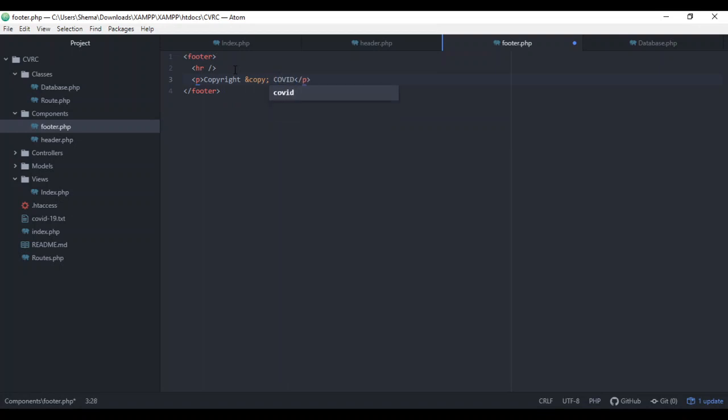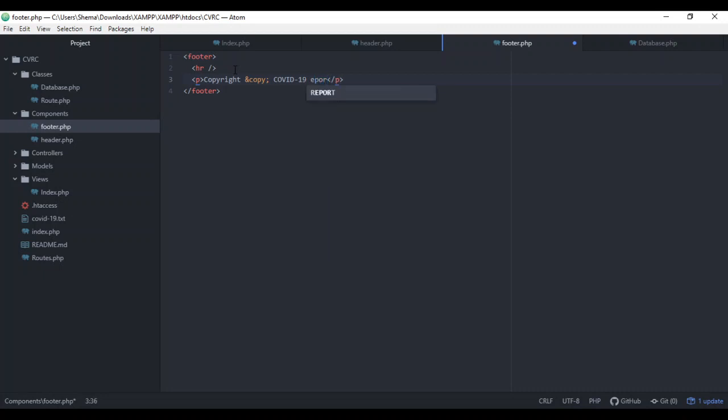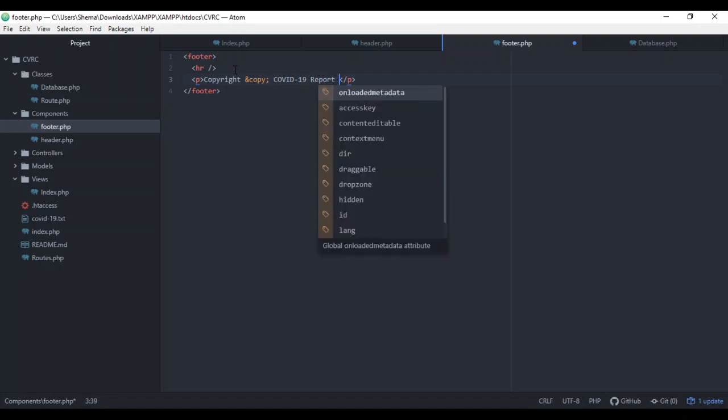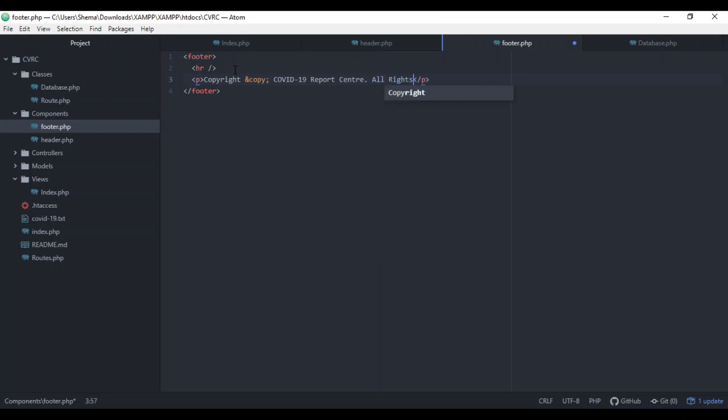I'm just going to say COVID-19 report center, all caps, I want all caps there, and all rights reserved. That's not how reserved is spelled.